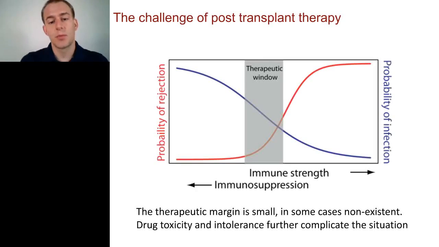Now, all these patients require post-transplant care, and post-transplant care in the context of transplantation is challenging, because these patients face a dual risk of rejection and infection. It's only since the early 80s, with the advent of very strong immunosuppressants, that transplantation has become a viable therapeutic option. So via immunosuppression, you can mitigate pretty much the risk of transplant rejection. But immunosuppression, or loss of immune strength, then opens up the window for a new set of problems in the face of infections. And so really the therapeutic window that is available for treatment of these patients is very, very narrow.